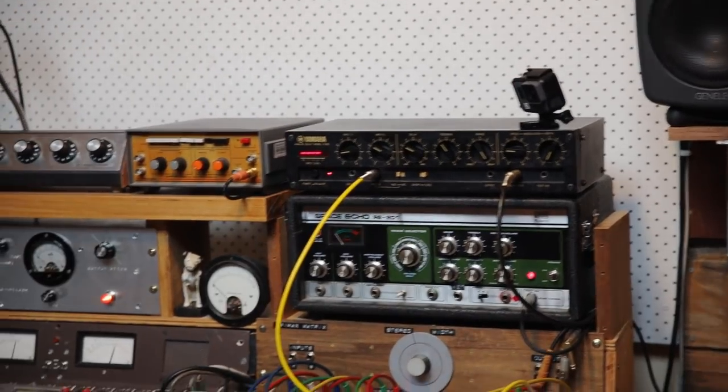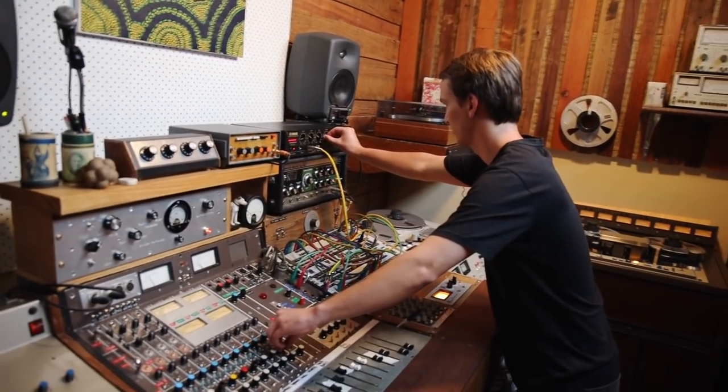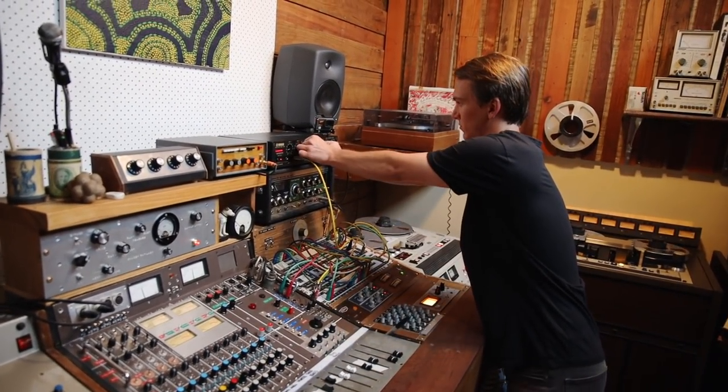Working in that studio was really fun because Alex Bennett, the studio owner, was very happy to teach us how to use something and then let us take charge. And it would mean that we could then go in and experiment and really push things.